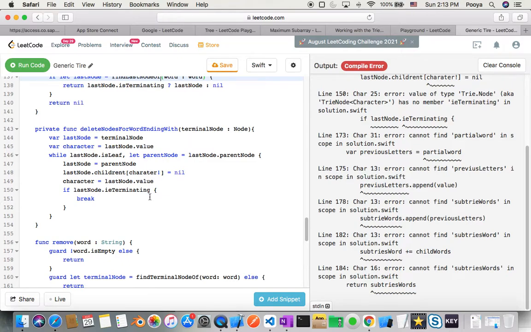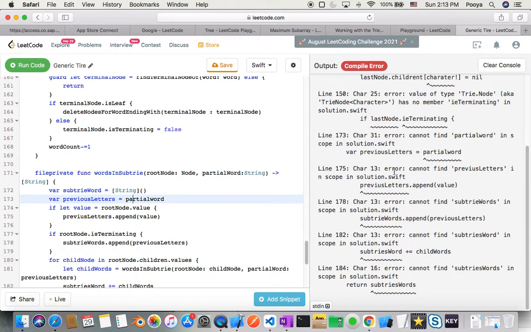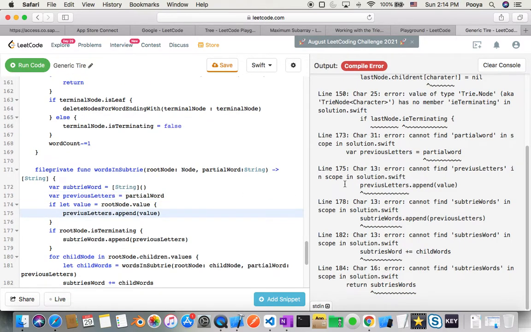Is terminating. Is terminating. 173. Partial word. 175. Previous. 178.